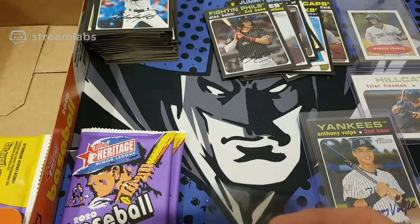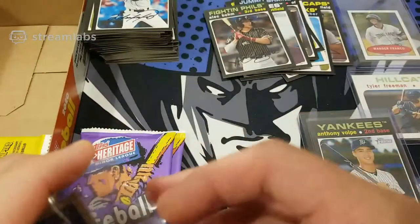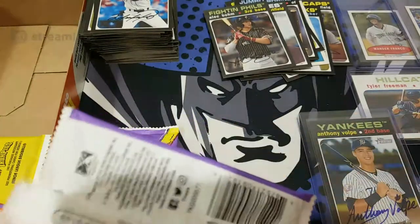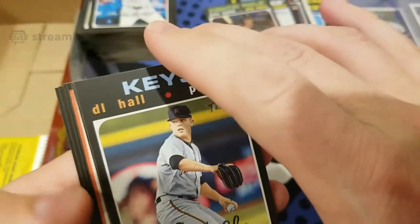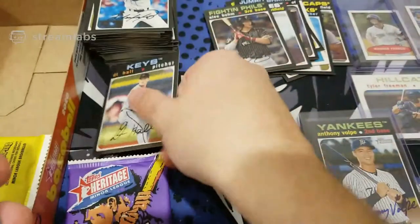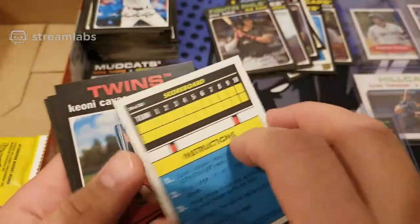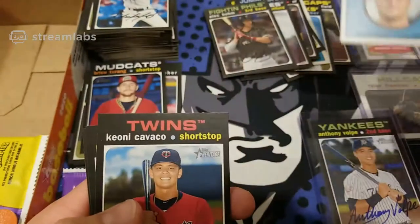And next year he might be called up there, J.J. Bleday. Yeah, he was definitely in the Bowman series as well this year. Got him and Wander Franco, the minis. We got a red card in the middle here. That might be our... Not sure that's different. Okay, we got Neil Hall for the Keys. Brian Mata. Bryce Tassin. And another... Scratch off, which, oh, okay, it's not red on the back, it's just off-centered a little bit. Hunter Bishop, yeah, that's another, so I think he is one of the top prospects we got in here.